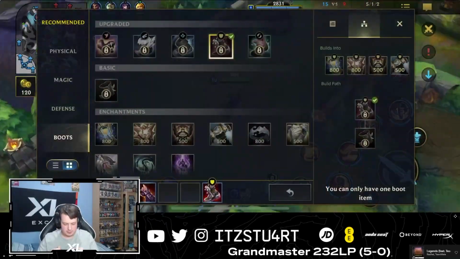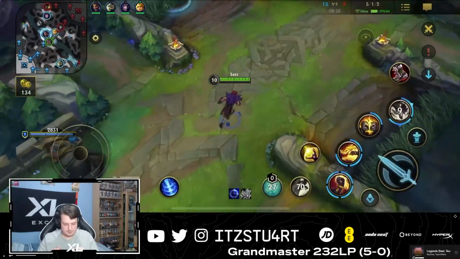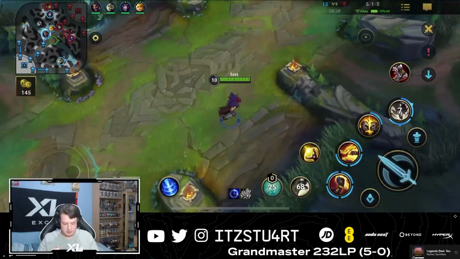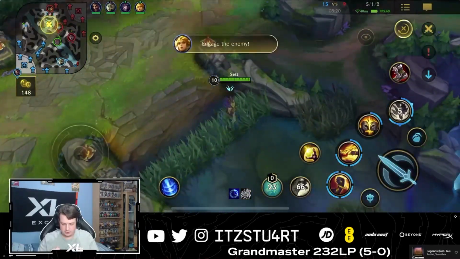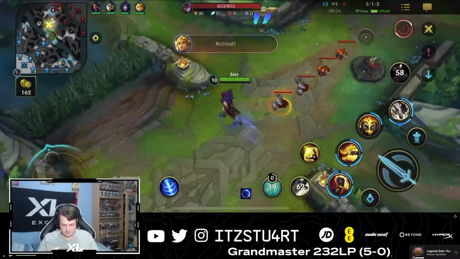Yeah, Black Cleaver on Sett's pretty good. You get quite a lot out of it because you can punch really, really quickly and you can use your abilities quite a lot as well. Some beatings you just gotta do yourself.